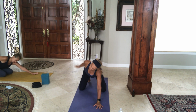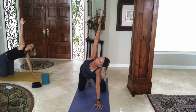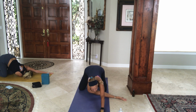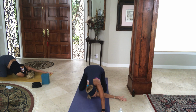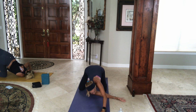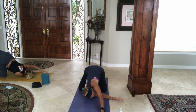And then let's take that right arm back up, open in the air, spread your fingers, look up towards it. And take it underneath your left arm, bringing it to the left side of the room. Take your left hand forward, move your hips up in the air, and then any variations that you take here. So you might want to bind your left arm behind you. You might want to take your left leg in the air and bind there. So I want you to kind of discover what works for you. And in that pose, find the peace and the power at the same time or interchangeably. Breathe in, breathe out.